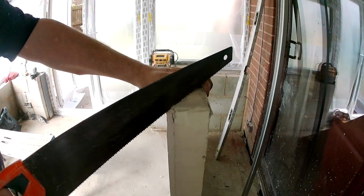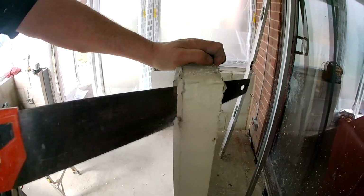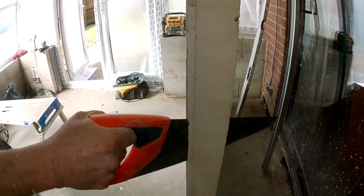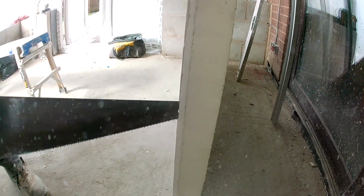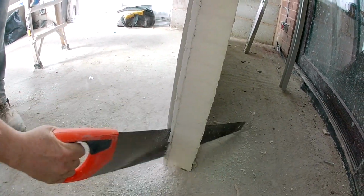So now I'm chamfering the edge. This is the machined edge, so I'm just taking my time and cutting down the edge, cutting the plaster off, but cutting to the paper of the bound edge, if that makes sense. Oh, I slipped. Again, it's chamfered so it hits the frame.